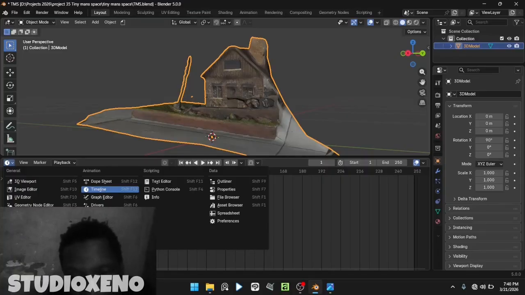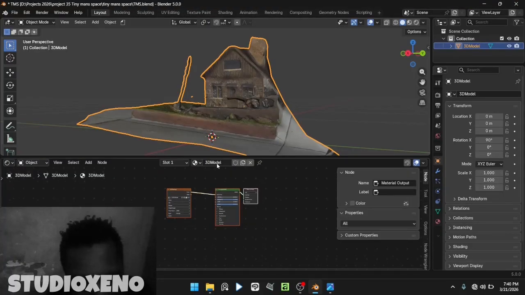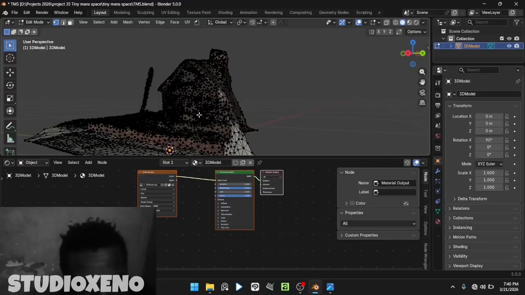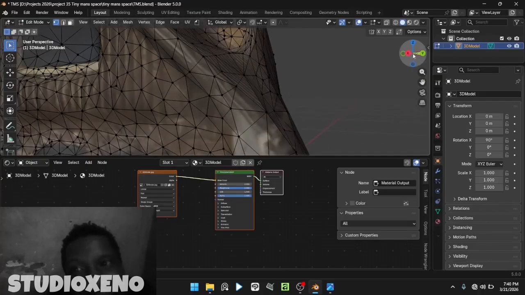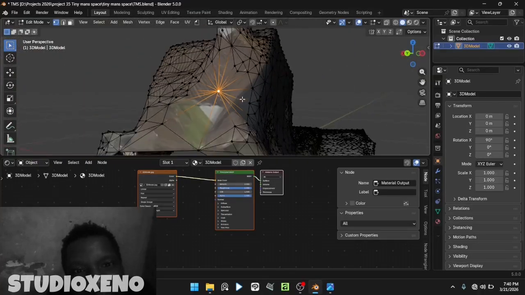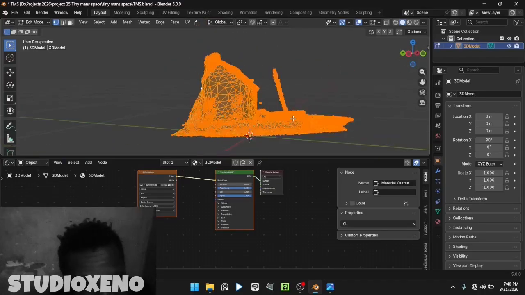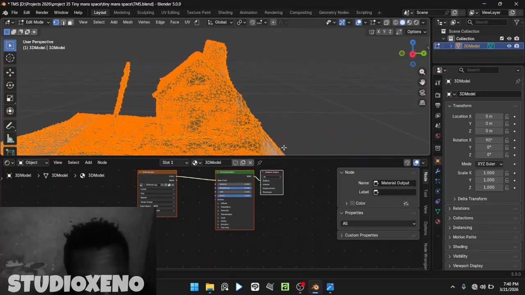Yeah. I'm running a lot of applications, so this is gonna be slow. Plus, Blender 5 is just very slow on my system. Maybe I should just switch while we edit now. Because if this is laggy now, okay, let's see the polygons. Yikes. Yeah, this is bad. This is bad. I don't even know what to say.